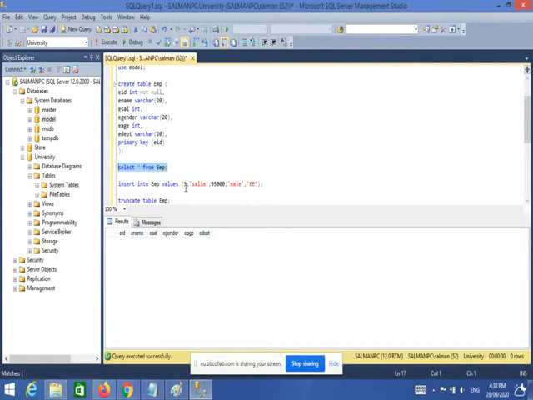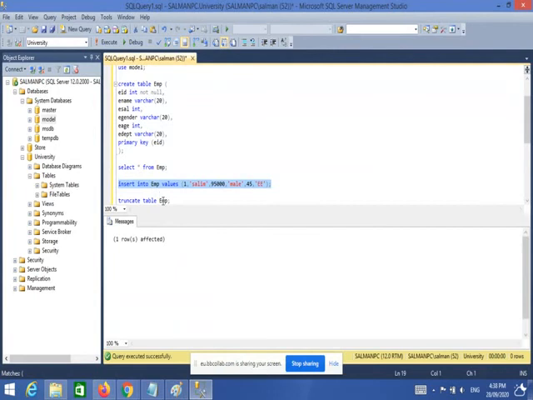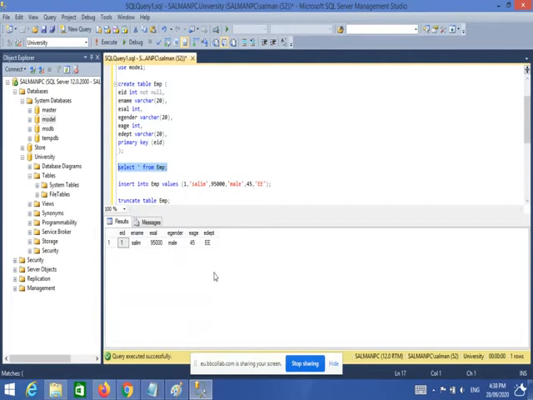So here I have given employee ID, name, salary, gender. Now age I will give here, for example 45, and this. Now look here, I execute it, one row is affected, and you see I inserted a row.